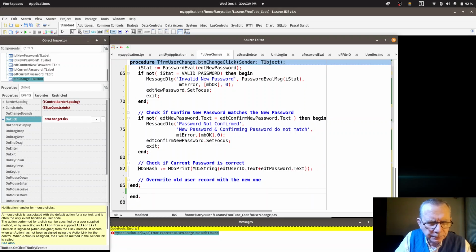Here's where we're going to compute it. This is edit current password, is it not? Yes. Yep.